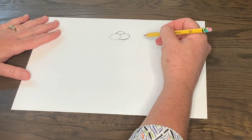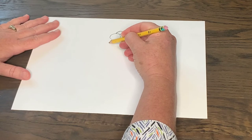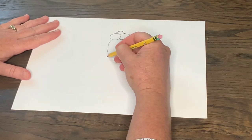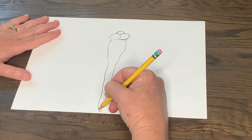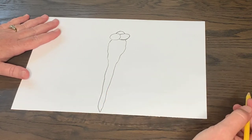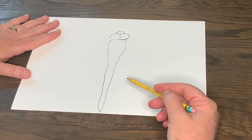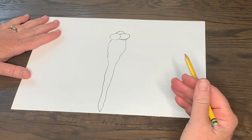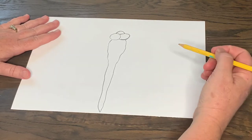The next thing we're going to do is create the body of the dragonfly. I'm going to come out from the head and the big eyes and create kind of a weird shape — like this — and then as it goes down to the bottom of your paper, it's going to get really skinny. Dragonflies and butterflies are a lot similar, except dragonflies don't cocoon. They actually crawl out of the water as little larvae, break open their shells, their wings come out, and then they have to dry their wings for like two days as they harden. Really, really cool.